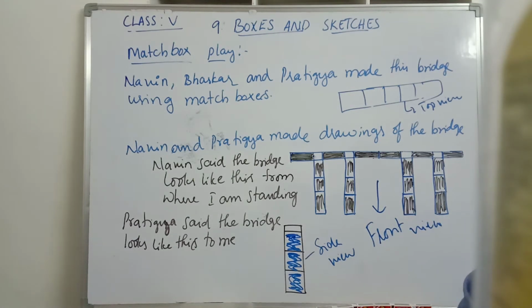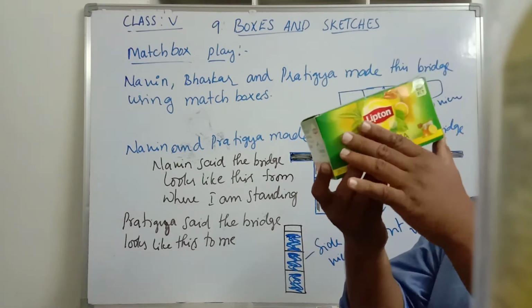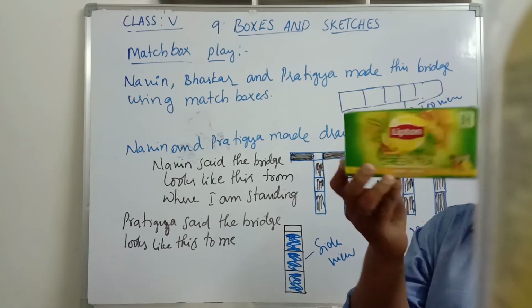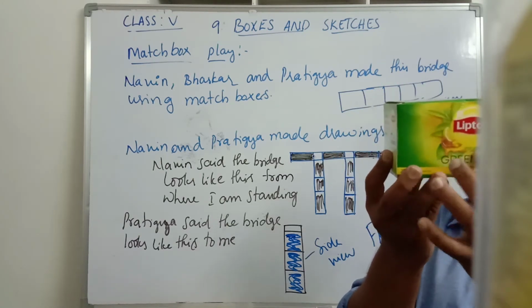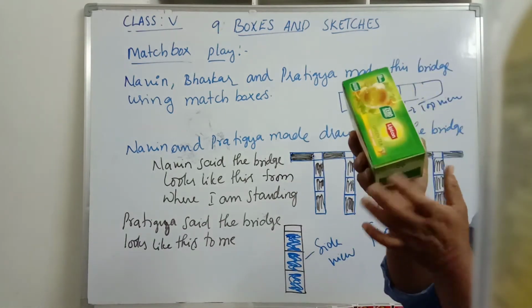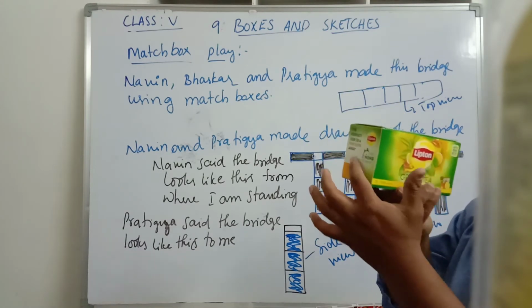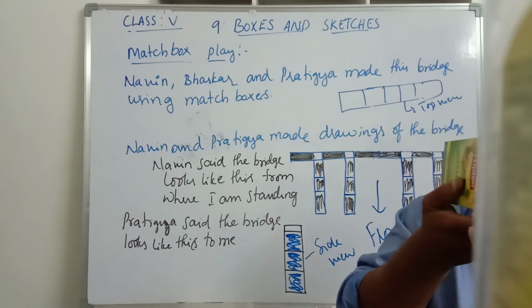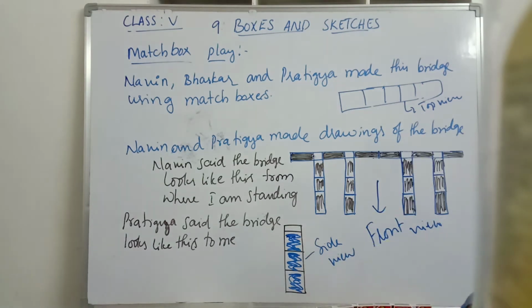So one more box. You see here, this is a box which is a cuboidal shape. We have rectangular surfaces, and a total of 6 faces. If you see this from the front, this is called the front view, and this is the side view, and this is the top view. In the top view we have a rectangle. In the front view also we have a rectangle, and in the side view we have a square. So we have now studied the front view, side view, and top view of 3-dimensional figures.